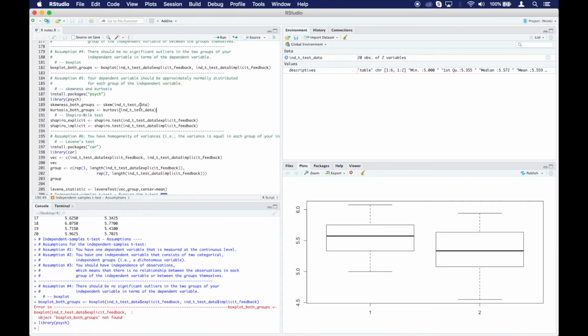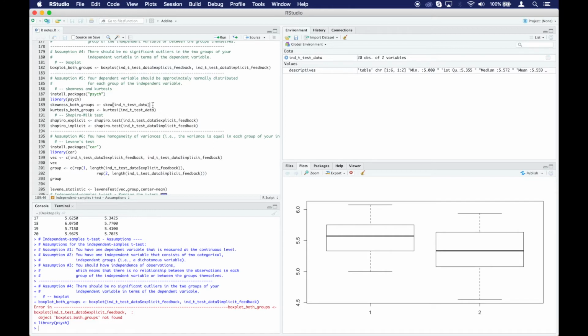We want each of these values to be within plus and minus 2 of 0, and that would tell us that our data is approximately normally distributed. In the psych package, the skew function gives us the skewness.